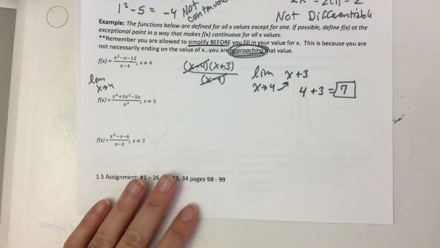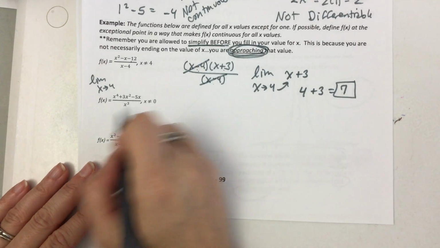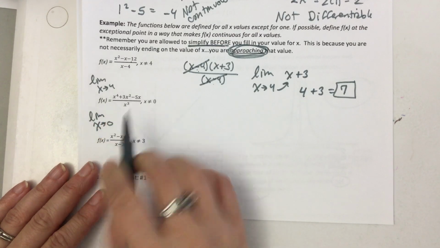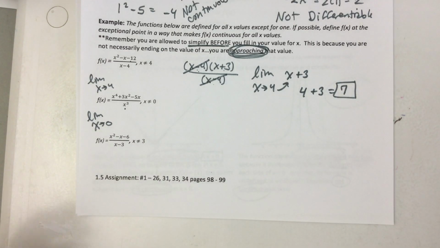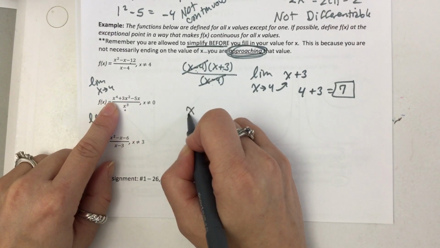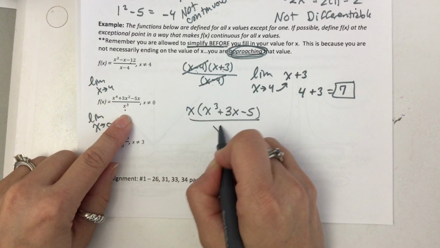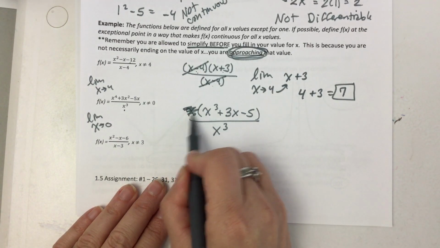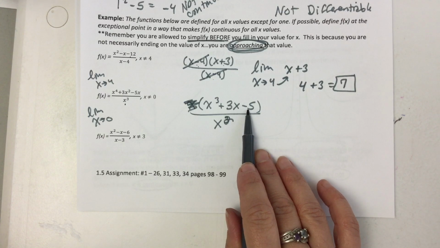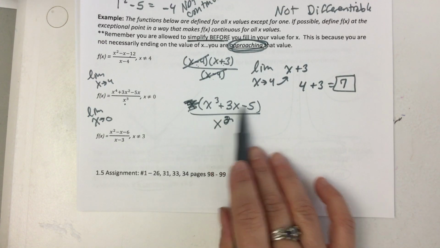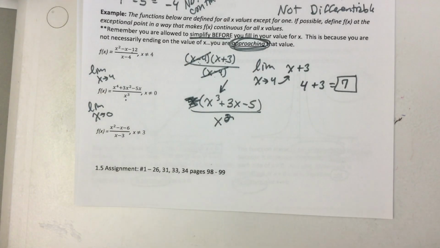I know some of you kind of struggled with that idea, so I wanted to make sure we had a few more of these, okay? I cannot put a 0 in there. So technically they're saying find the limit as x approaches 0. I can't put a 0 in there because the bottom would be 0. Try to factor it and see if we can do anything. On the top, I can take out an x. So I'd have x cubed plus 3x minus 5. The bottom is x cubed. Well, I can cross off 1x here and 1x there. There are no 2 numbers that multiply to negative 5 and add to a 3. So I can't factor this any further. There's nothing else in common. Oh, plus I couldn't do multiply add anyway because that's a power of 3.